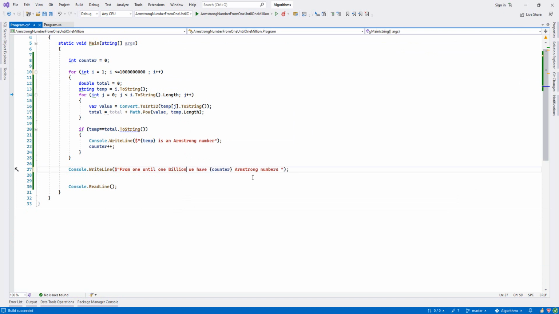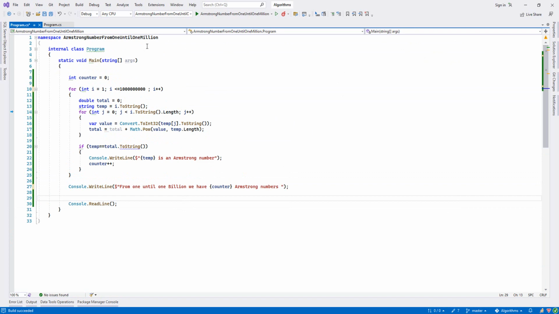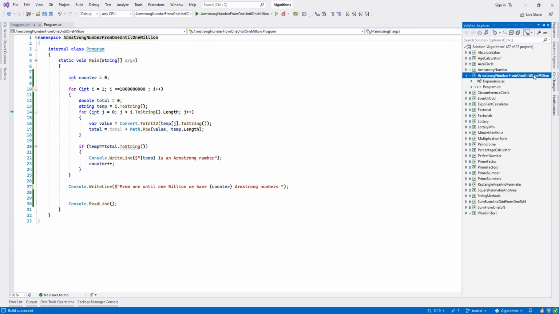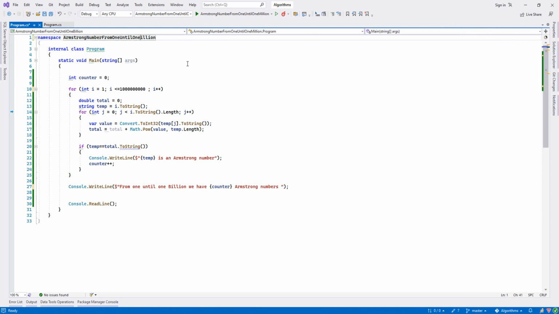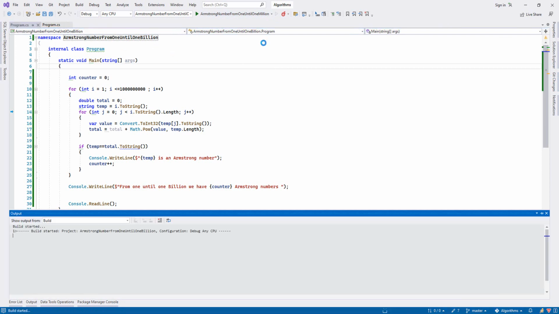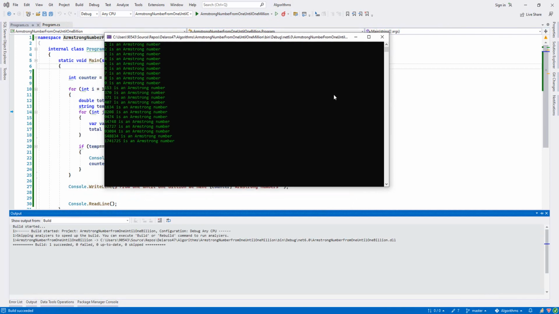Sorry, I made a lot of modifications. This one I also changed, not million, let's name it billion. Let's do it like this and let's run it. It's just checking, because it depends on our PC speed, our CPU, how strong it is or not.